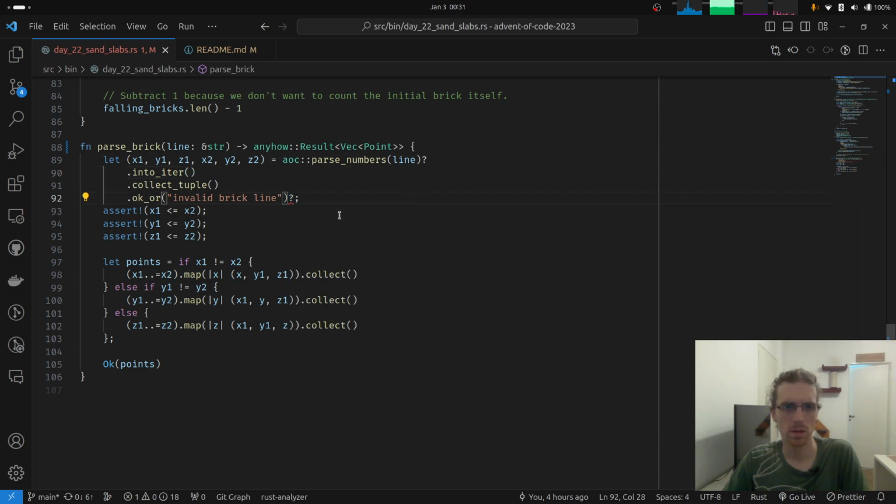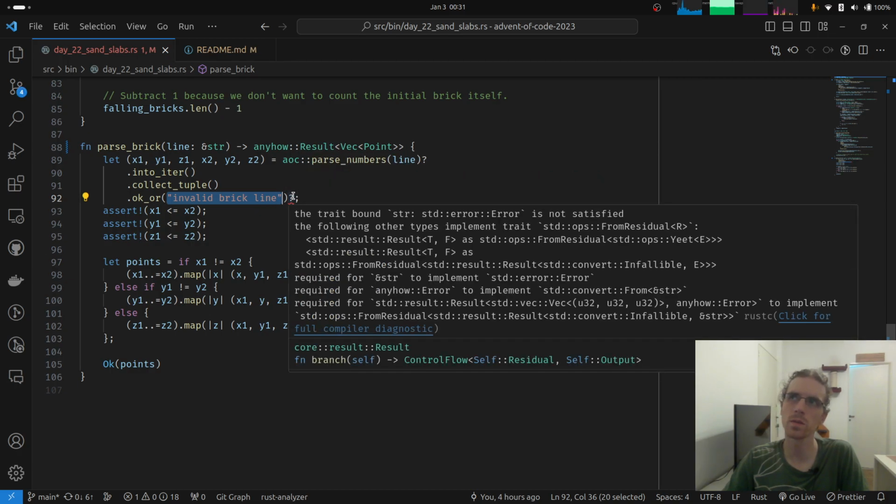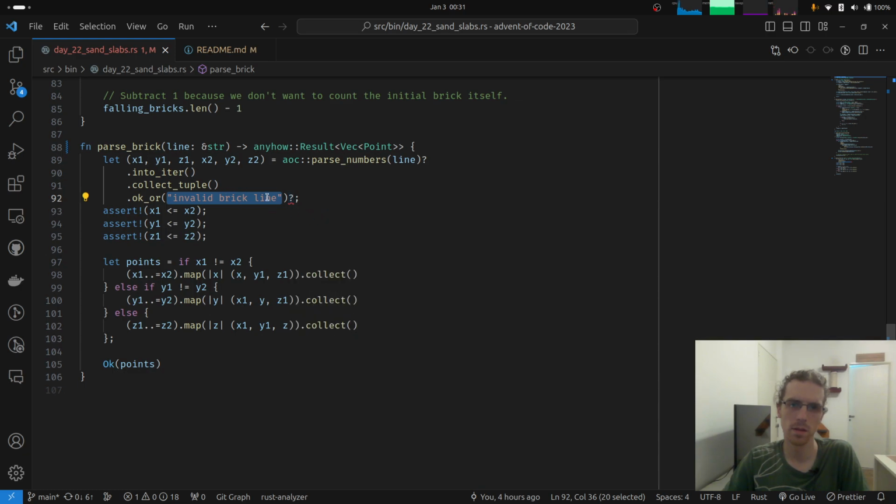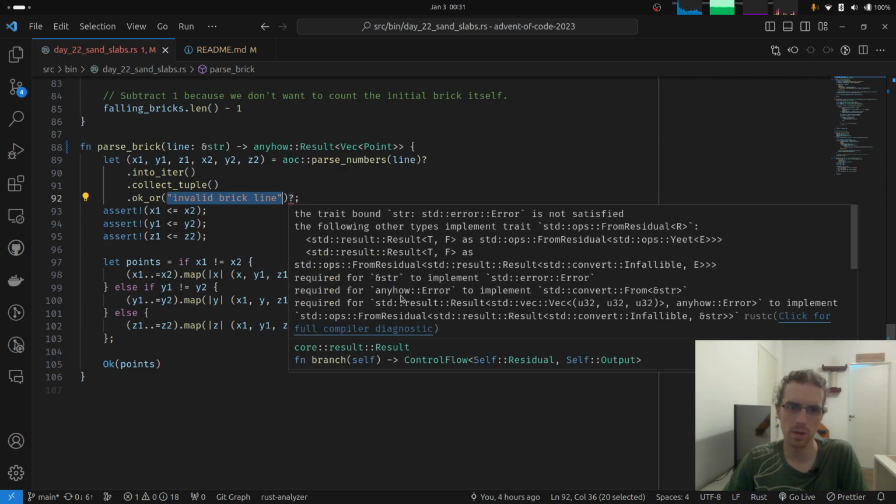What's going on? Is it because of this okay, or because we are converting this static string to, I guess, before we were converting that into a dynamic error? Huh. What does it say? Requires string slice to implement std error.